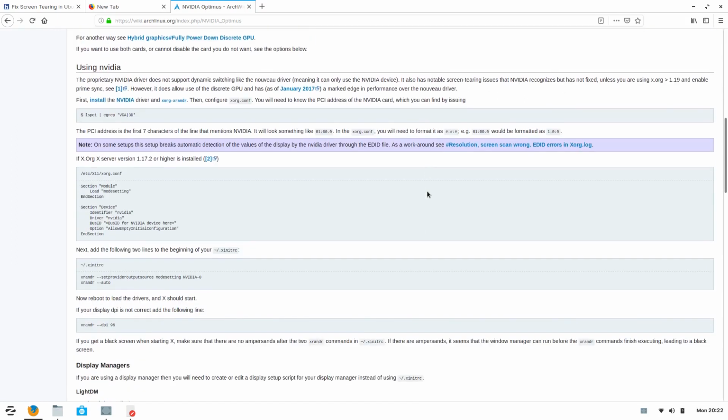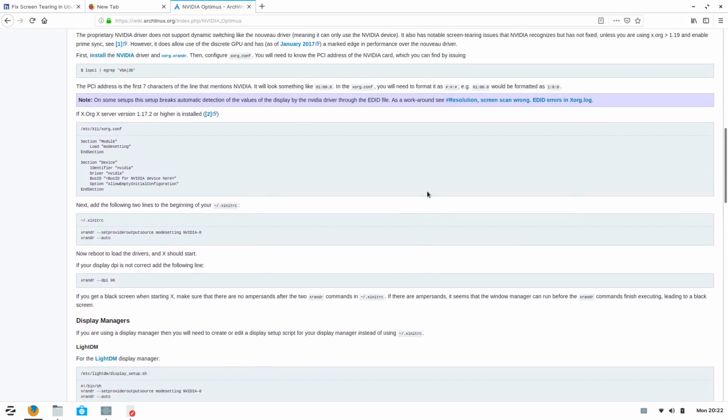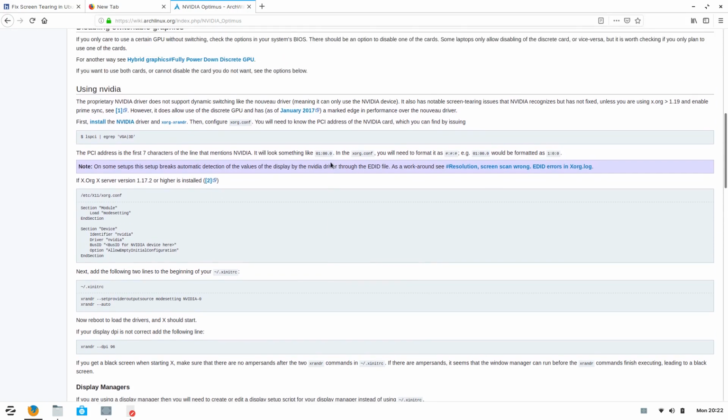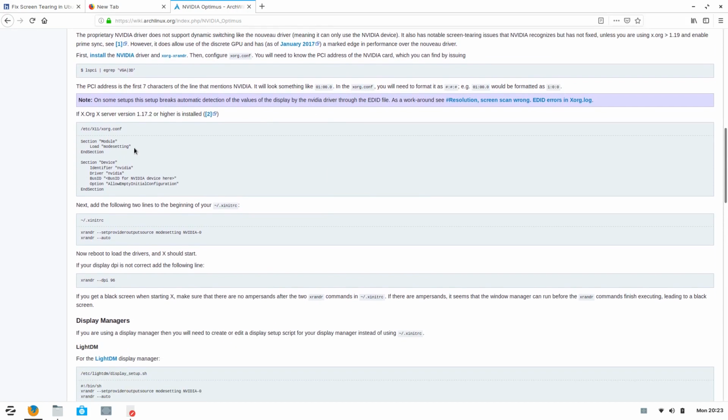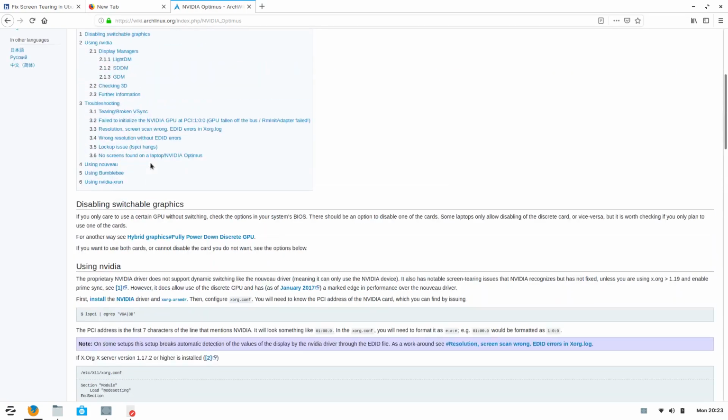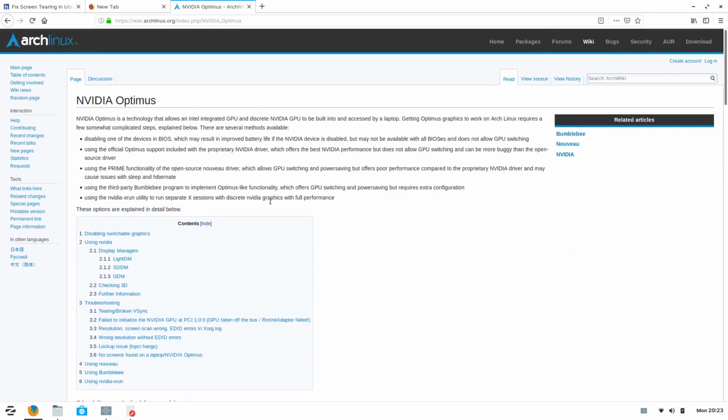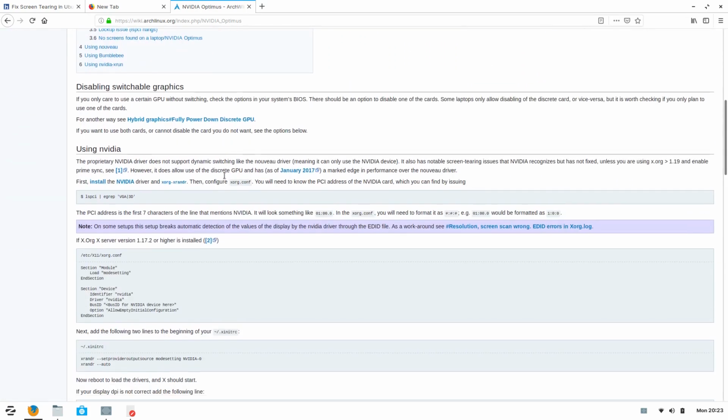I went through all this stuff on the ArchWiki website here and followed some of this for Optimus, for installing the drivers for Optimus.